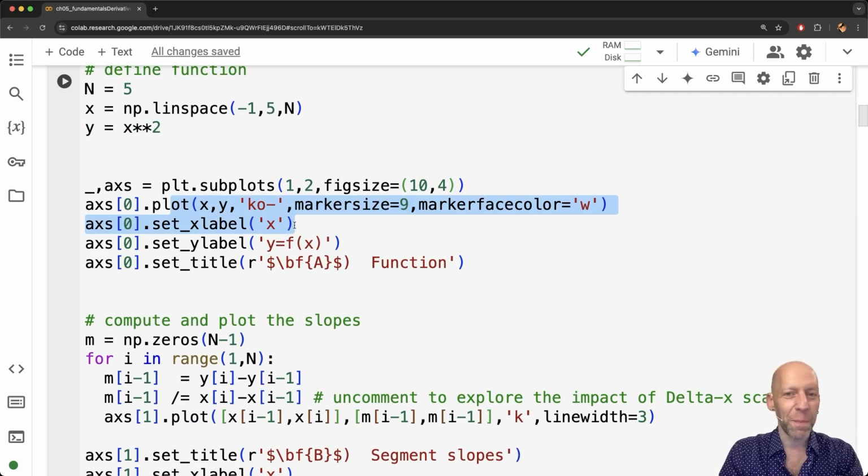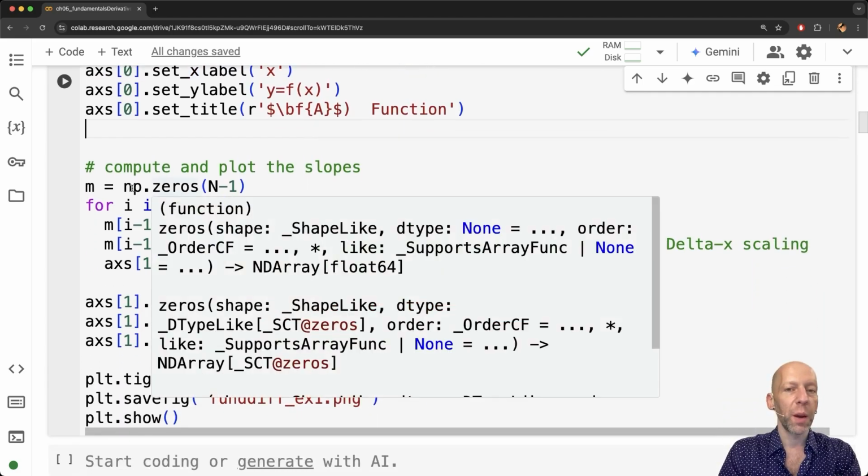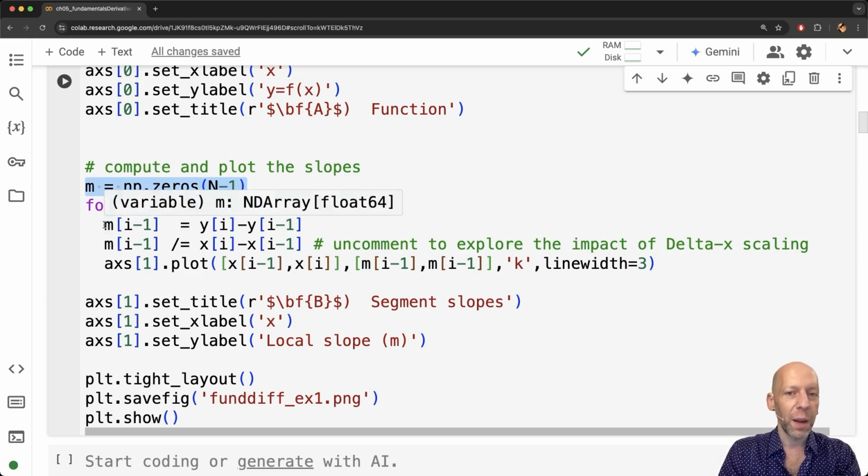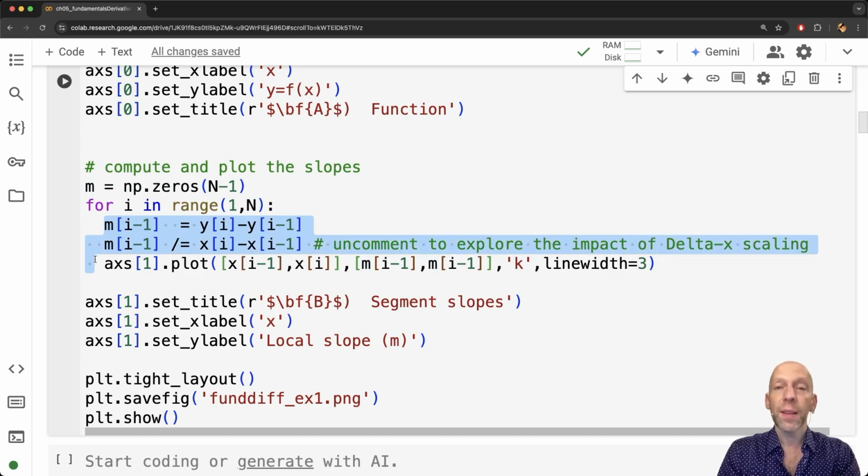So far, pretty straightforward. And now here is the for loop where I'm looping over all of the line segments and then calculating the slope and plotting the slope. So here I'm looping over 1 to n, right? So we have n points, which gives us n minus 1 line segments. So I'm starting to calculate at an index of 1 and not at the starting index of 0. Okay, so here I call this variable m for the slopes. And I'm actually calculating the slope across 2 separate lines of code for reasons that I will explain later when I go back to the book text.